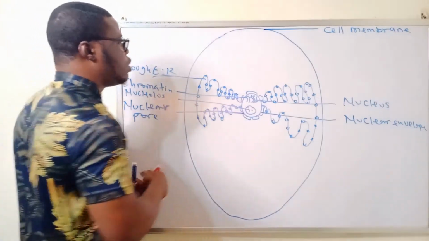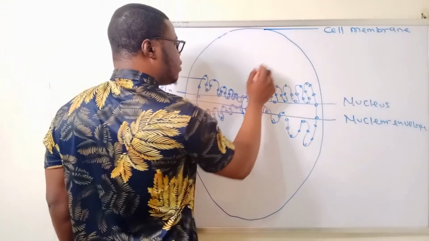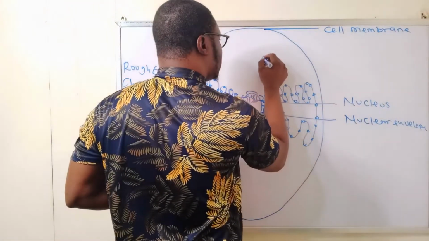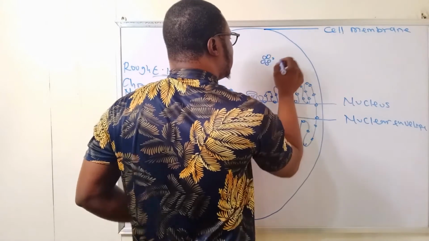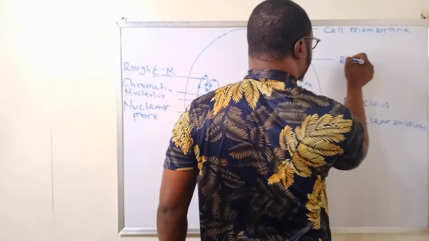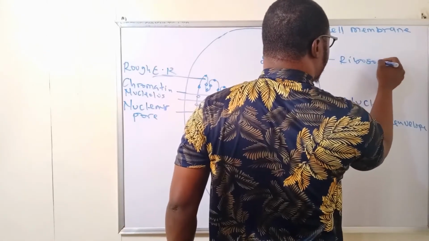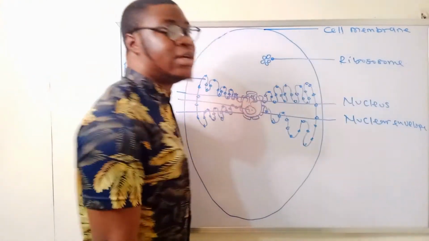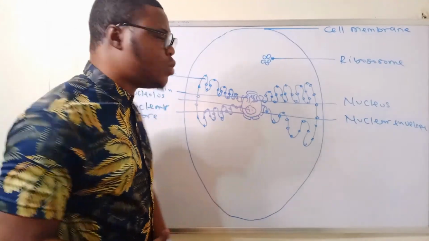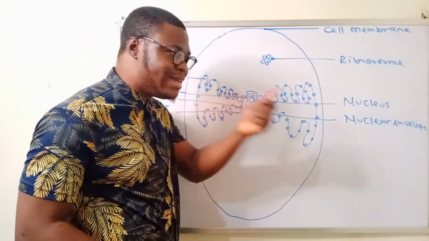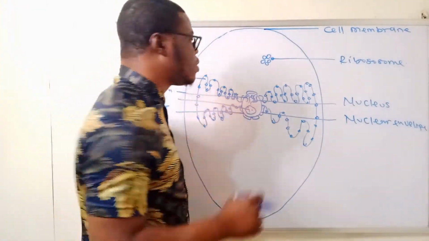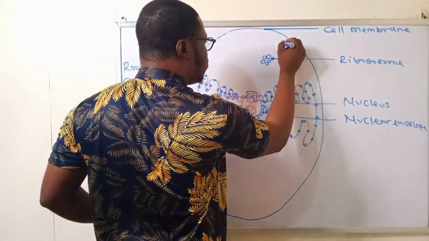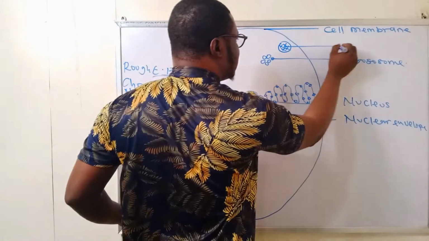So, the next one, you draw your ribosomes. You know the ribosomes are going to move out. Now, I forgot something. The function of ribosome is to synthesize protein. So we have an organelle that works directly against it, and that organelle is called lysosome. You draw an O and write an X inside it.